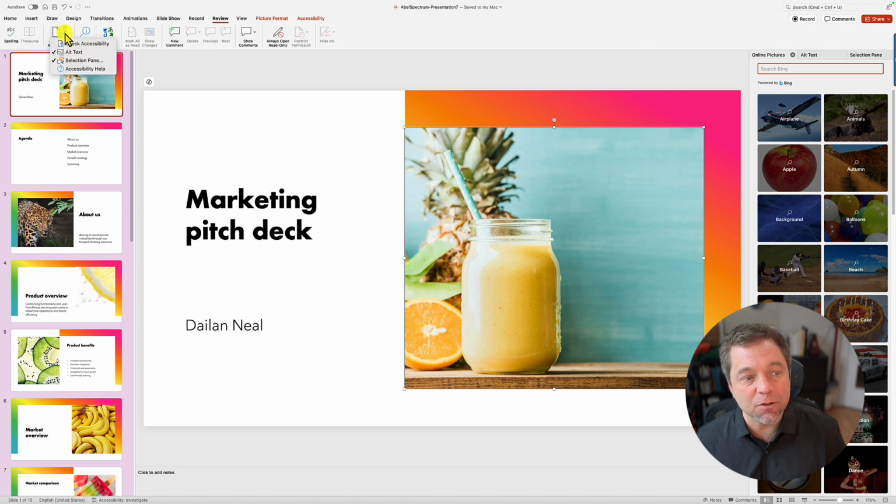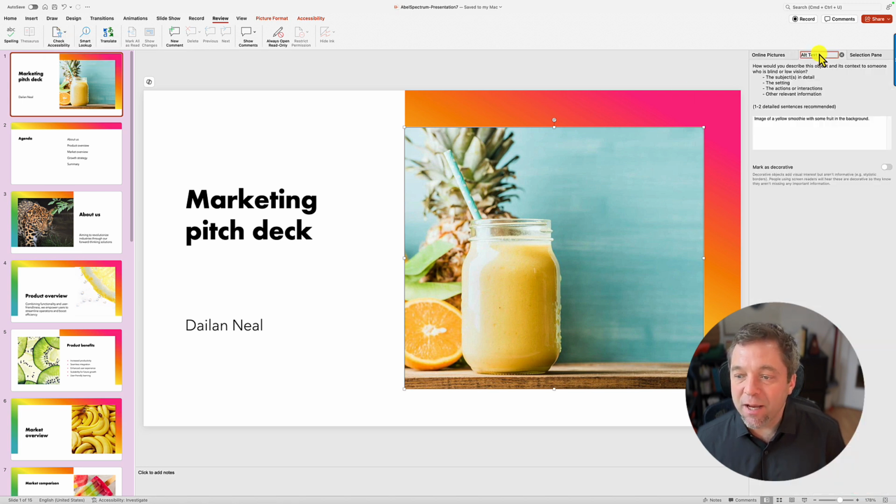If I select the little drop down and choose Alt Text, that will open up this pane over here on the right. And you can see this sample image here already has some descriptive text to probably demonstrate what alt text is. It says, "Image of a yellow smoothie with some fruit in the background." So if that image were important, that would be a good alt text description.